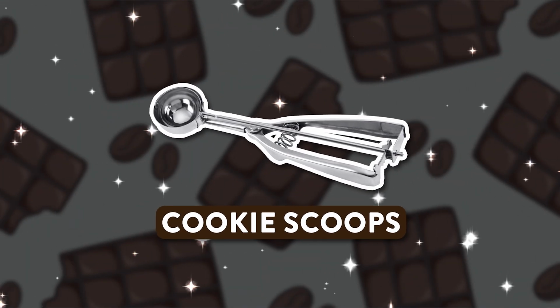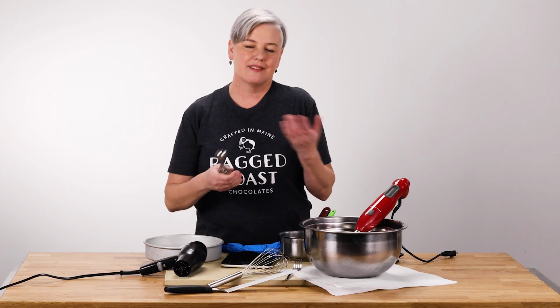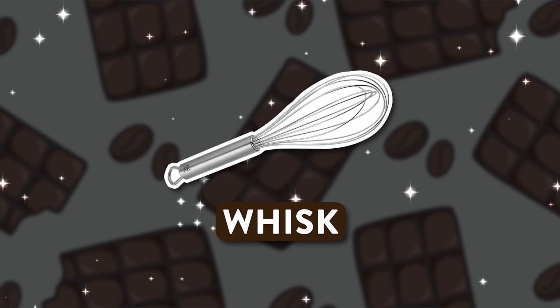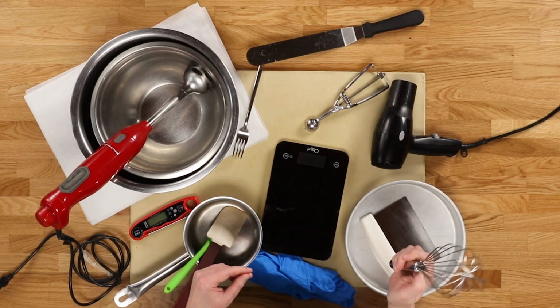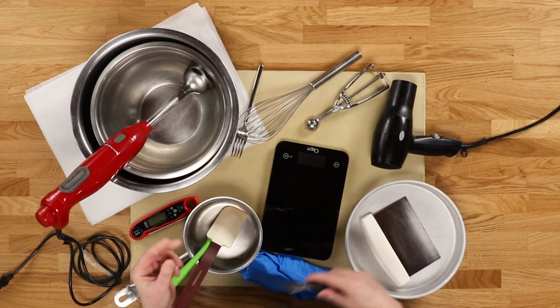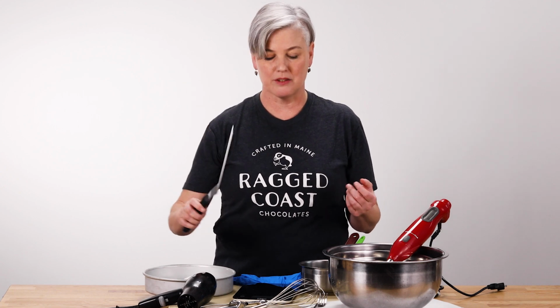Small cookie scoops will help you scoop out the correct amount of ganache to make rolled truffles. Can you use a regular soup spoon or a teaspoon or whatever? Absolutely. This just makes it a little easier to get the right amount every time. Whisk. I know I talked about not using a whisk to emulsify ganache, but whisks come in handy for lots of other stuff. Offset spatula. This comes in handy when you are spreading slabs of ganache, and if you decide to start working with molds. You'll see that I don't have molds in this setup because they're a little more challenging in a home chocolate making kitchen, but if you start using molds, this is an invaluable tool.